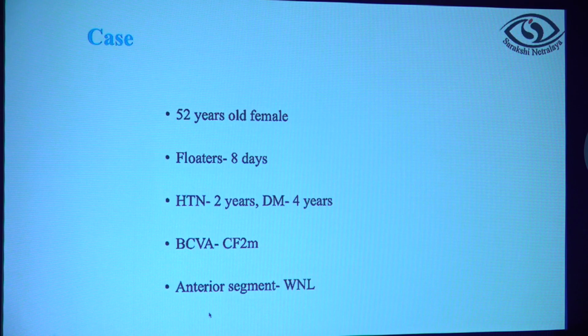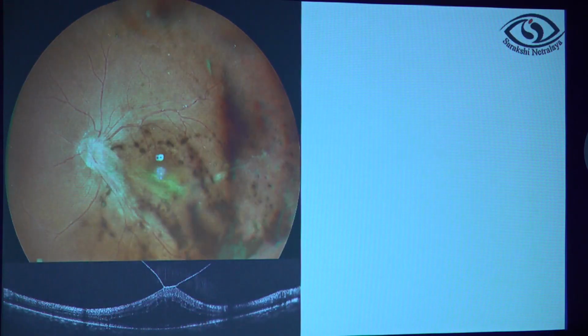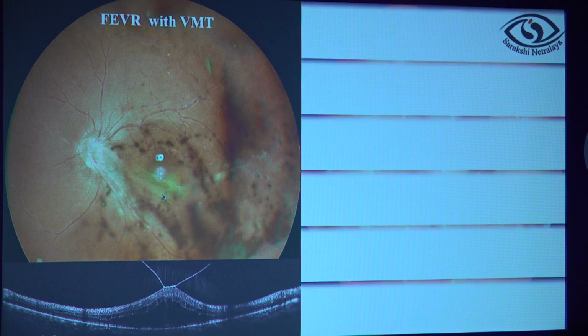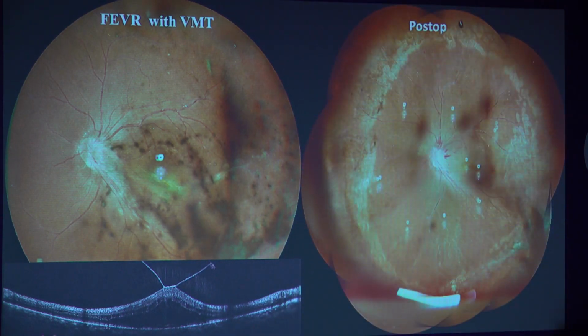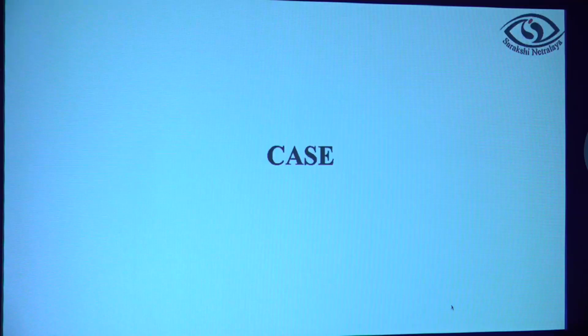Now this is a 52 years old female who had floaters and was advised vitrectomy for epiretinal membrane. But on a wide field photograph, I thought there was some straightening of the vessels. So on seeing the straightening of the vessels, I decided to probe further, and this was a case of FEVR with secondary vitreomacular traction, and this is the post-op photograph. So just vitrectomy and ERM peel was not enough. You had to dissect a fibrous tissue which was lying over here, and this is an Ozurdex which we treated to help us out in fast reduction of macular edema.